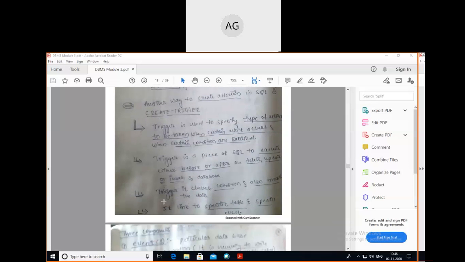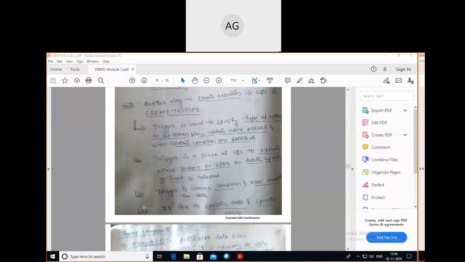And the another way to create the assertion is nothing but a trigger. So in the trigger, it will take certain actions on the event. Actions on the event means it will take the particular database to perform some update operation, whenever it is necessary, only in that case it will write the data.